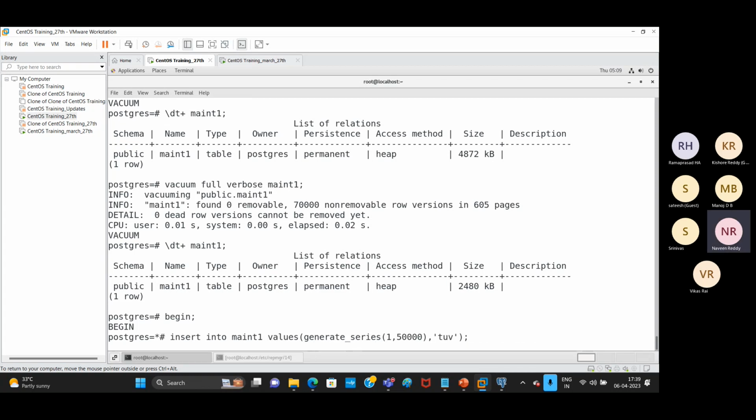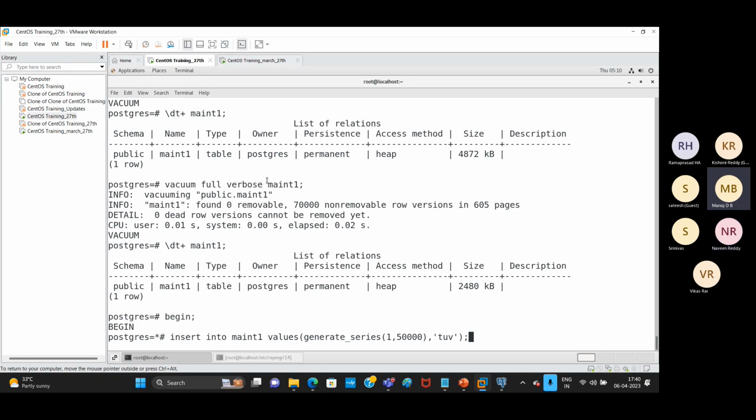Manoj, this vacuum, where will it use the space, because it is rebuilding the entire table, right? While doing that, where is it using the space? While doing the vacuum, it reorganizes the entire table, but it will not reclaim the unused space. It will use some space somewhere, like temp or temporary table space.